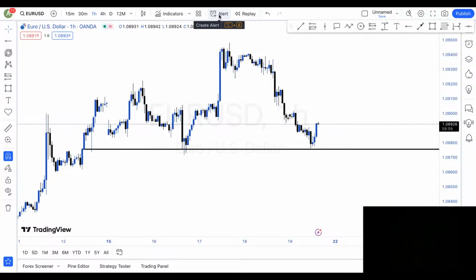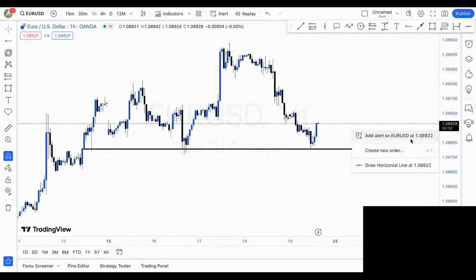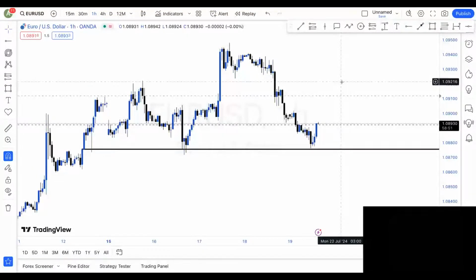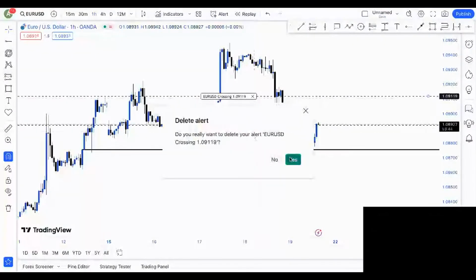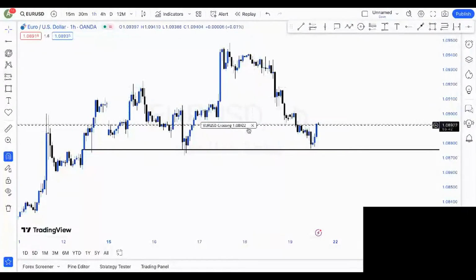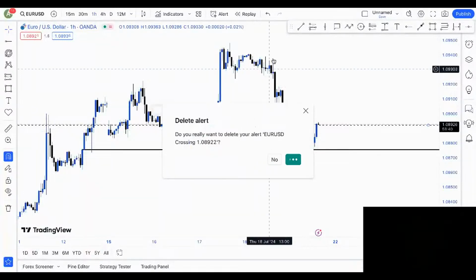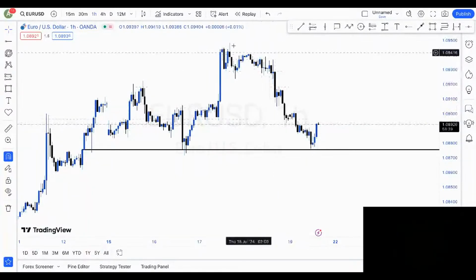No, no, no. This alert is just for when you want to create an alert that should alert you. Let's say the market gets here, it is going to beep so you can know. For example, with your phone or something, you can use this alert to help you stay on track so you don't miss your trade.